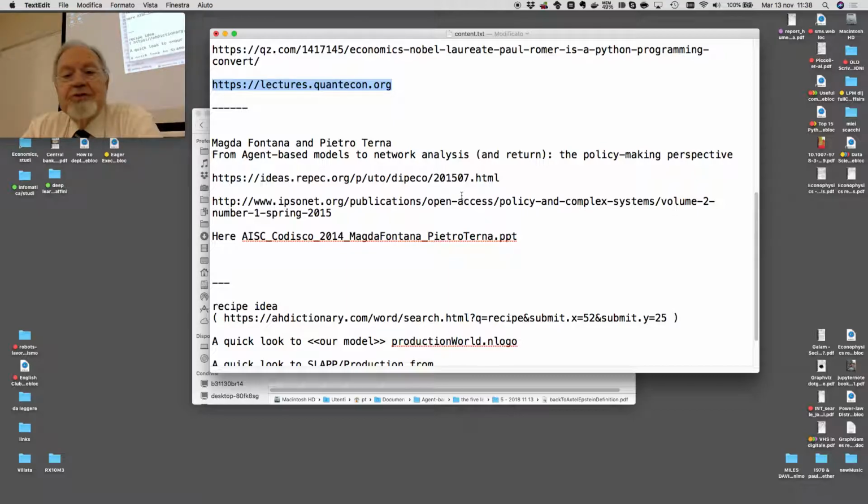This other version is in the Journal of Policy and Complex Systems, an interesting journal. I am advocating for it because I am one of the founders, publishing papers about any kind of research in complex systems, but with links to policies. As an example, for Eleonora, if you are proposing a model about the basic income, a first version can be placed there.